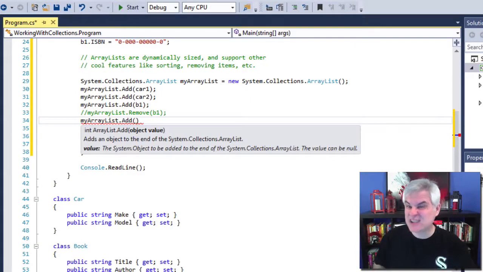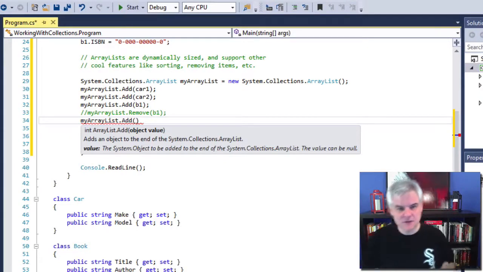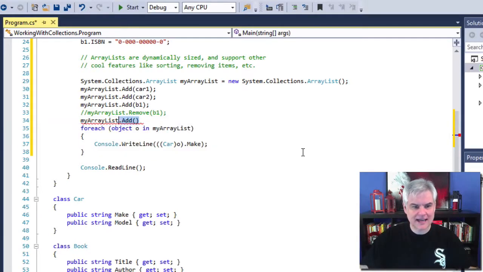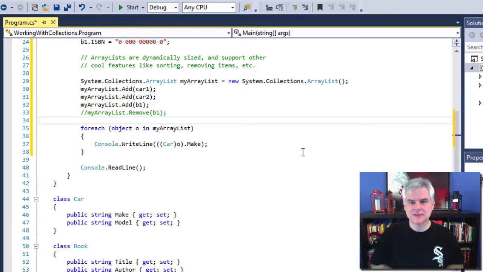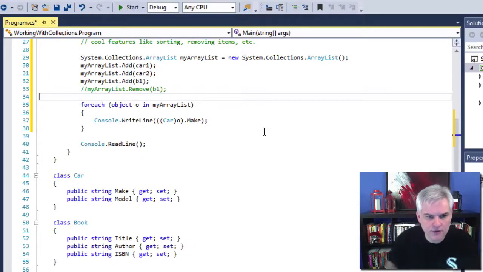Now, do you think that this is a good thing or a bad thing? Well, there are some downsides to allowing this. And the first downside is that since you are adding everything into the array list as System.Object, once we go to retrieve the object out of the array list, the first thing we're going to have to do is perform some data conversion on that object so that we can get it back to its original data type so that we can do something meaningful with it. And you see that I've done that here in lines number 35 through 38.